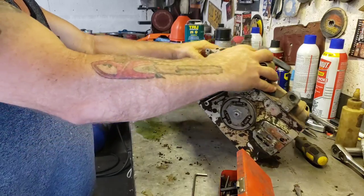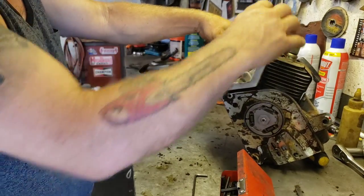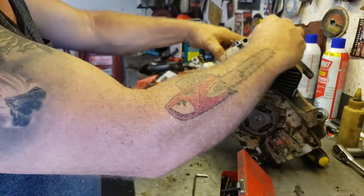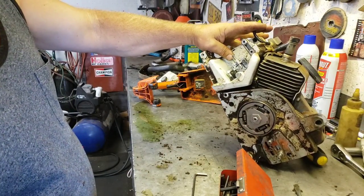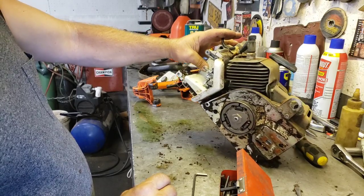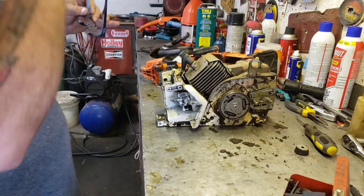Fuel everywhere. Oh, the fuel line came off. Probably should have emptied the fuel tank, so let me go empty the fuel tank. And we'll blow this bad boy off, try and clean it up a little bit, and then we'll keep on working on it. I got all that old gas out of it.